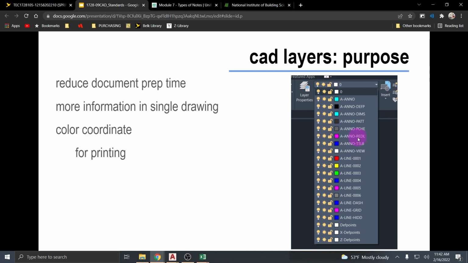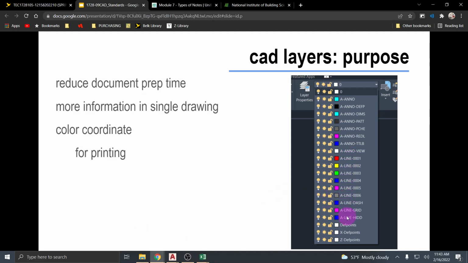This is in the annotation family, and it's for redlining. This is in the annotation, and it's for solid hatching versus pattern hatching versus dimensions versus depth points, which are layers that don't print. So all of these have a different meaning behind them, and eventually you do start to memorize what some of the meanings are.